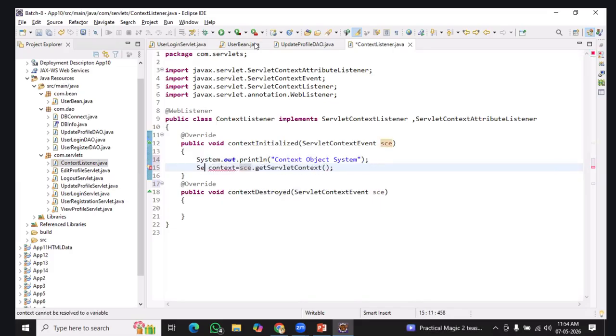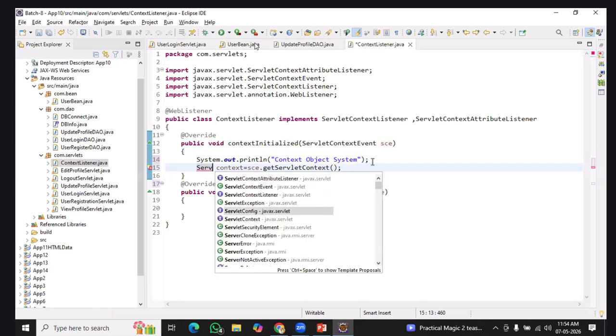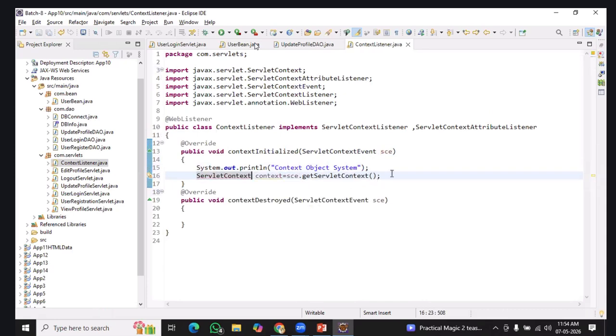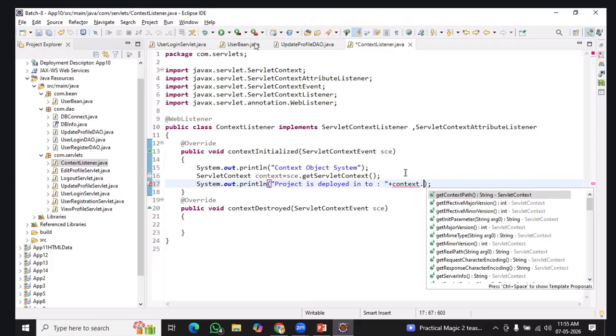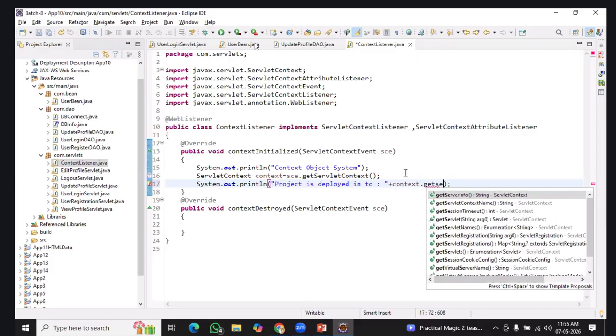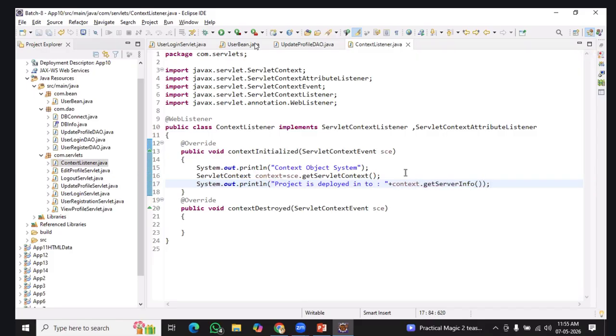Okay, which context? Servlet context object, and I'll be able to print our project, or else: project is deployed into plus context.getServerInfo, just like that.